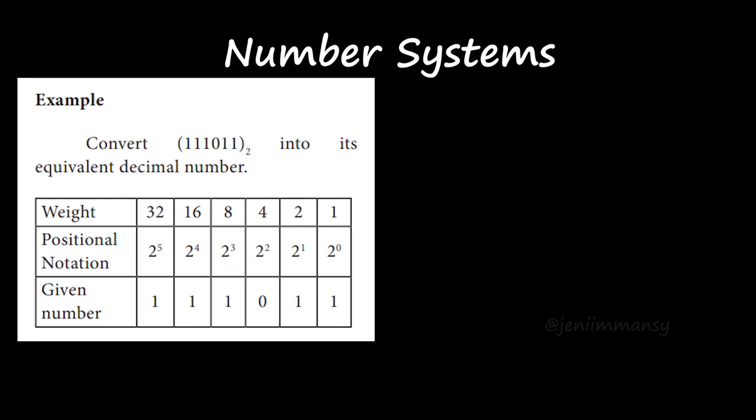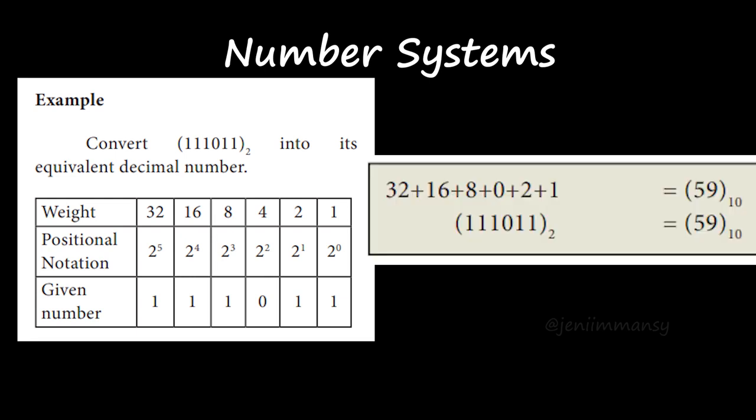Likewise, you will be mentioning, and you will be solving. 2 power 0 means it is 1. Any value power 0 is 1. Any value power 1 is the same value. So 2 power 1 is 2. So if the digit is 0, you multiply it with 0 and the value becomes 0. If it is 1, you multiply with 1 and you get the answer there. And at last you will add all the values and you will get the decimal value. Okay, so this is the method to convert binary to decimal.